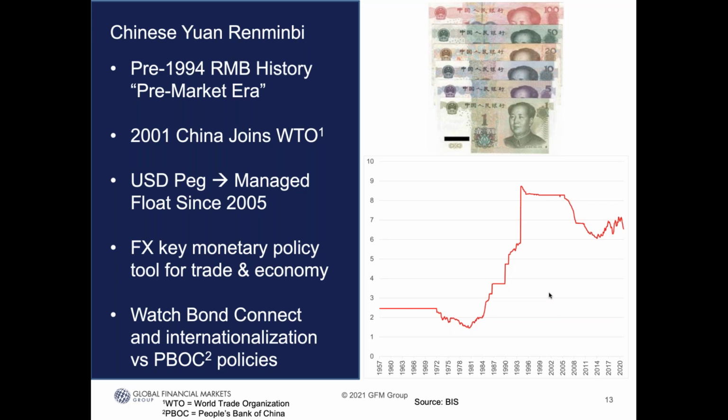The renminbi is much more tightly managed as a managed float. From 1994 until 2005, it was actually just pegged to the US dollar at about 8.03 to the US dollar. Since then, it's been allowed to float, and for a period, it was appreciating against the dollar. Since then, it's been trading in a range, and really the range against the dollar has been more tied to what is called the SDR, the IMF special drawing rights.